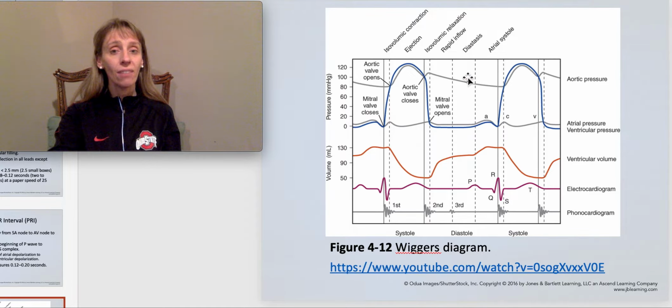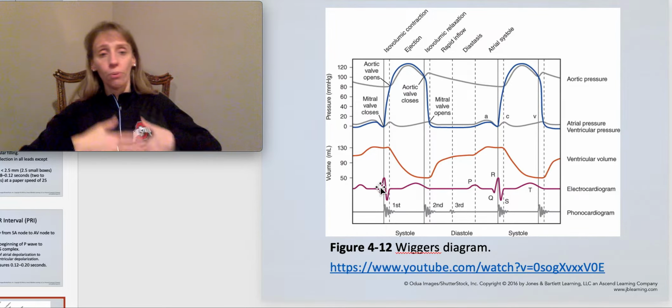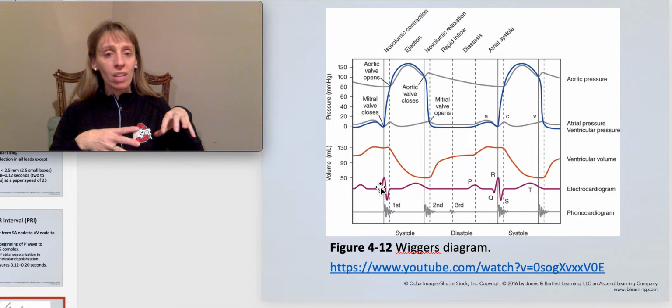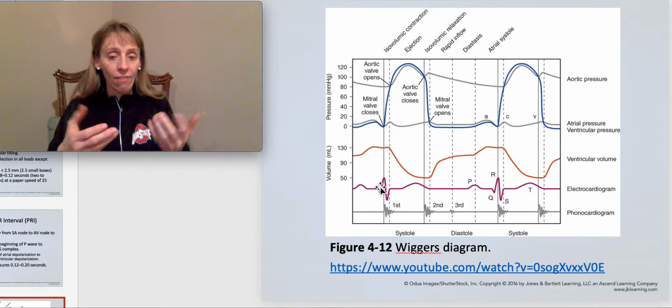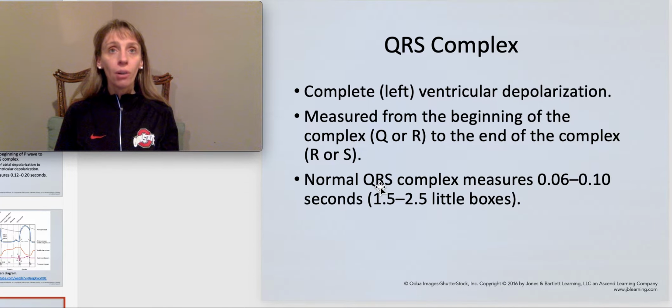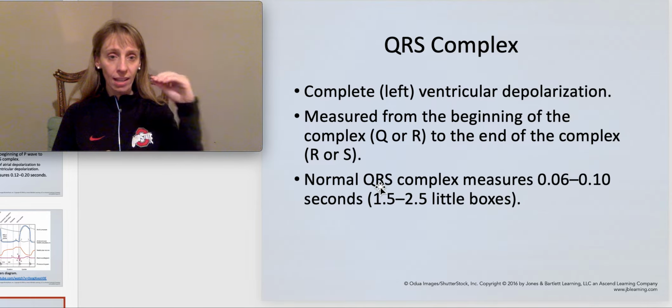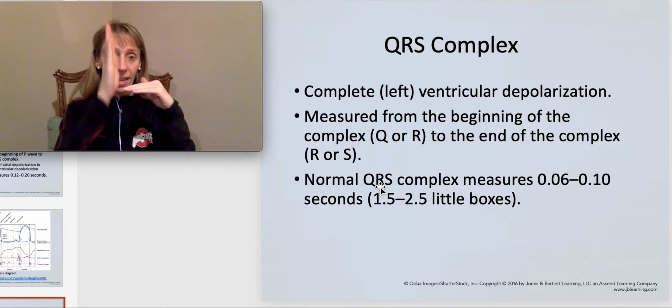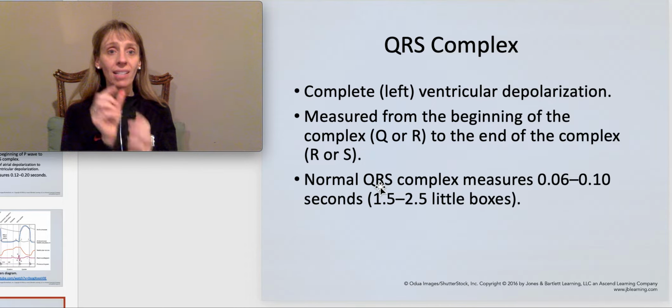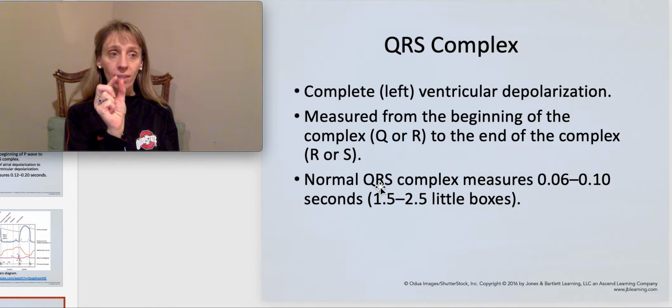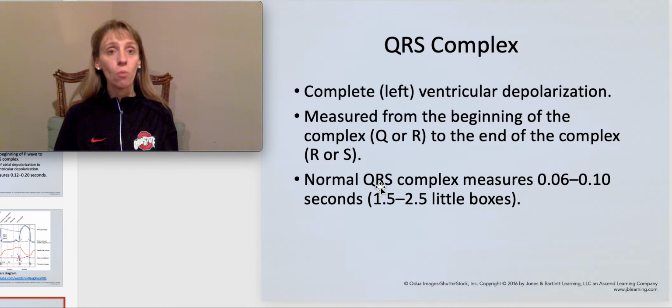So as these valves open and close, letting blood flow through those different chambers, and the action potential is traveling, depolarization is happening, we're going to have a heartbeat. The QRS is tall and skinny, right? The Q is right at baseline, R is the spike, and then S. The important thing with QRS is that it should be skinny. When you count the boxes in the horizontal plane, it should be 0.10 or less. If it's wider, we're going to look at what that means later. But a good normal QRS is skinny.